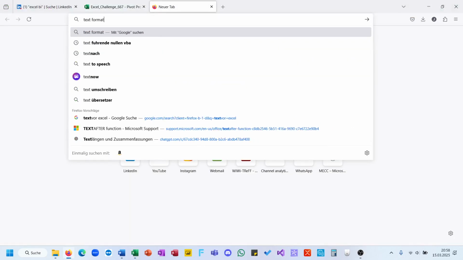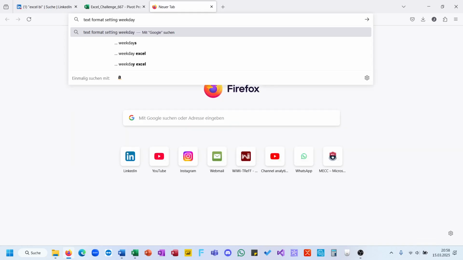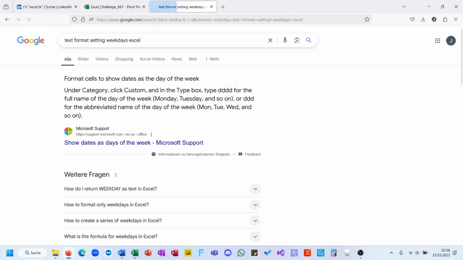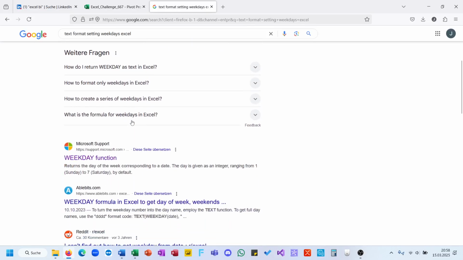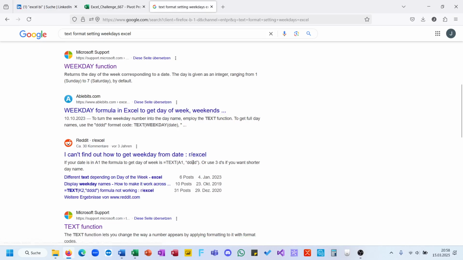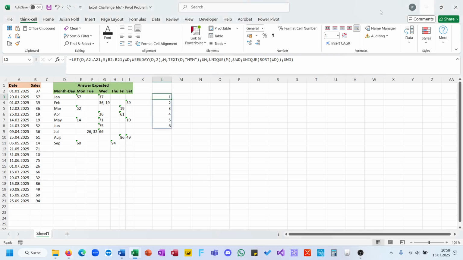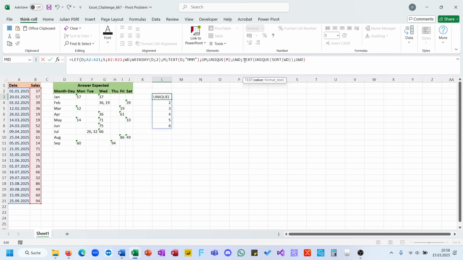Text, format setting, weekdays, Excel, function. DD. Oh yes, I know, I used it before. So TEXT and then DD.